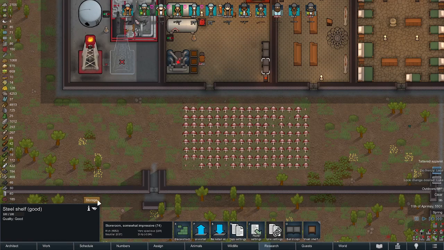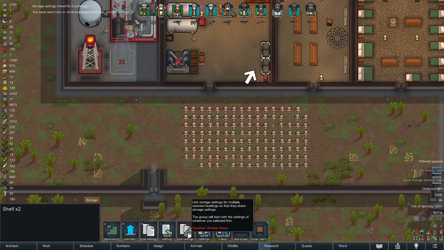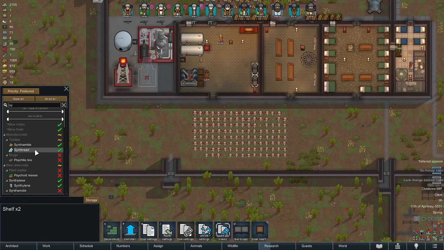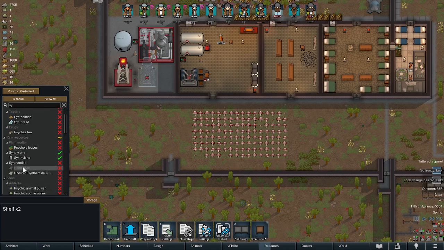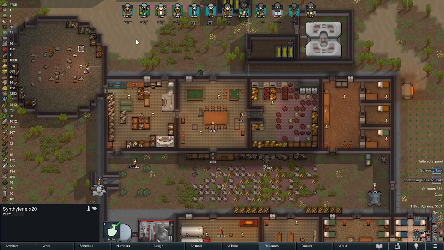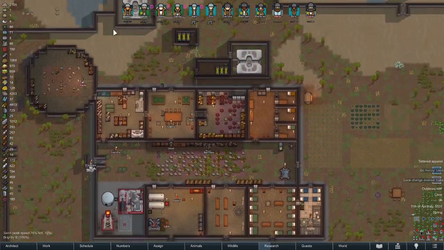Two shelves. I want these two shelves linked, and I want their storage to be cleared. And the only thing I want on here is Cythaline and Cythamide. No, let's put Cythaline in here because that's our product that we're making right now. Okay. All right.